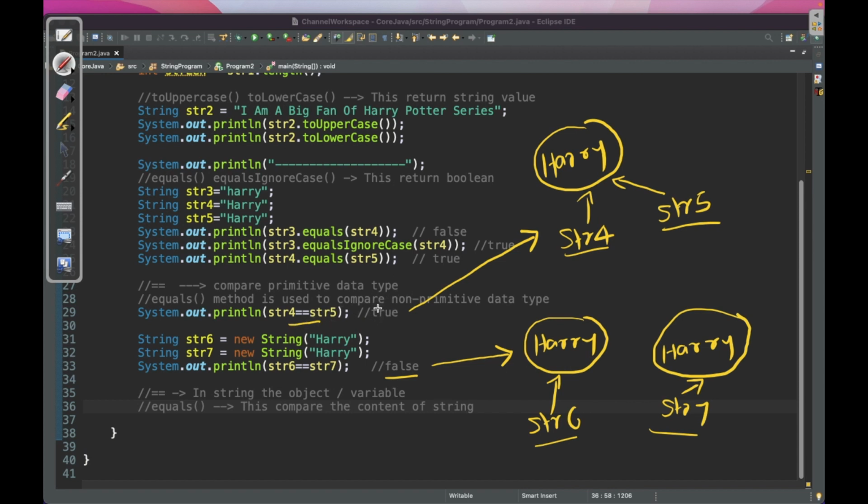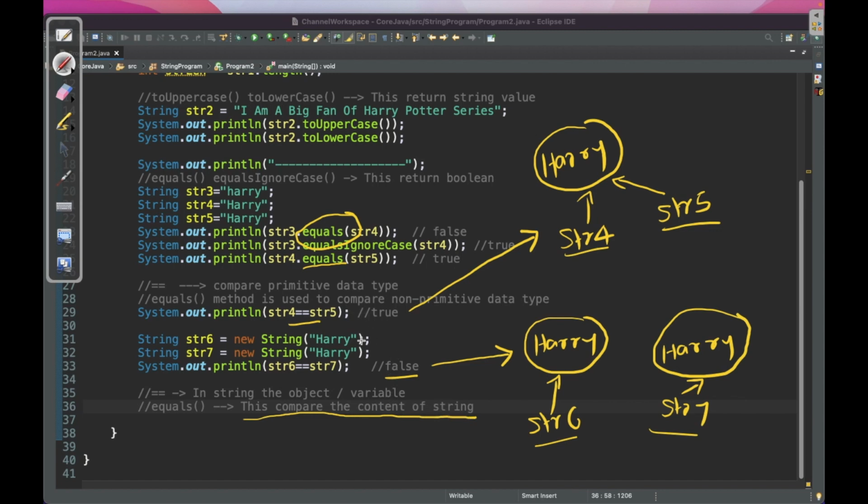So that's why we need to always use equals whenever we are comparing strings or non-primitive data types, because the equals method is going to compare the content of the string, not the address of the string. That's why we got the correct result.